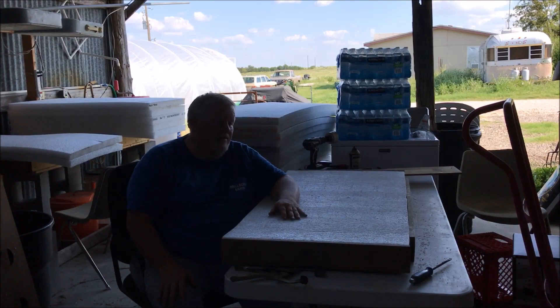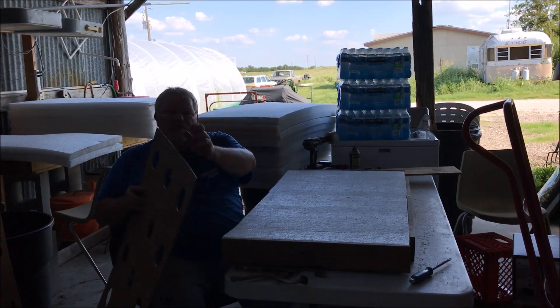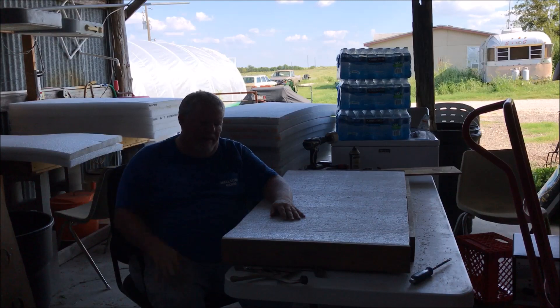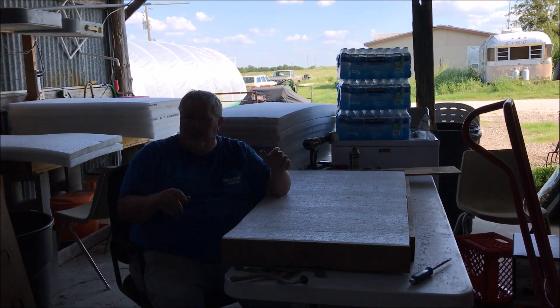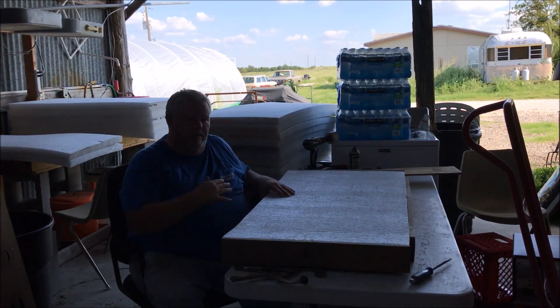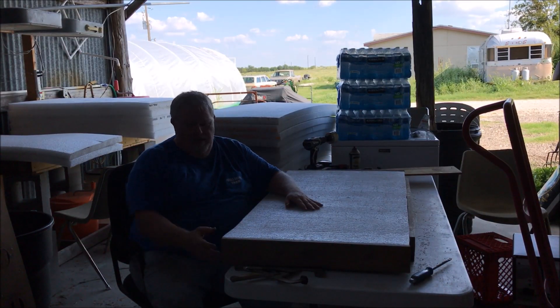I make lots of them, so it definitely saves you time in the long run. If you're only going to make a couple, it's no big deal. But if you're going to make more — this is just a quarter-inch particle board, so it was easy to make. You had to measure it out so each hole is the same distance apart. But once you've made it, it's made. And making the jig is not that hard either, and that just keeps the styrofoam secure.